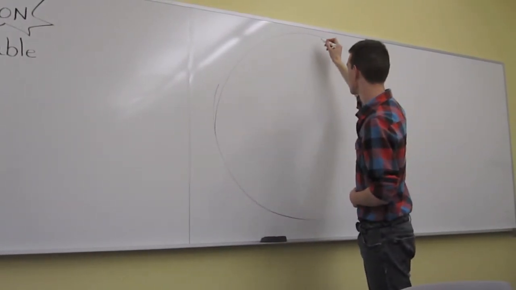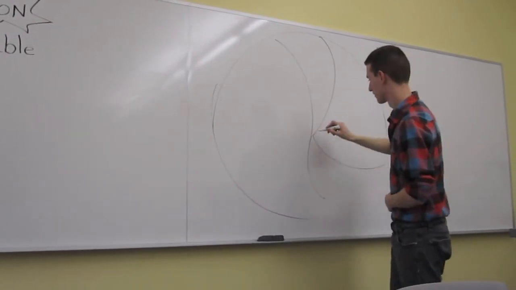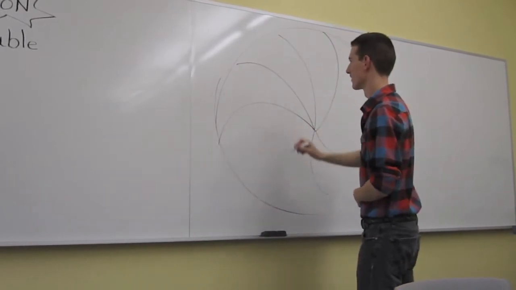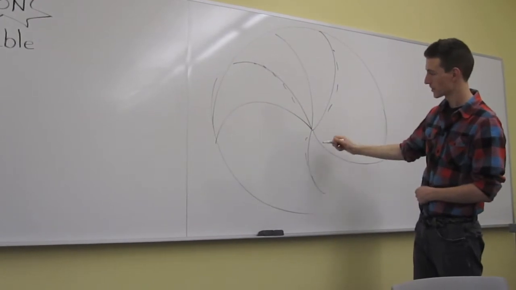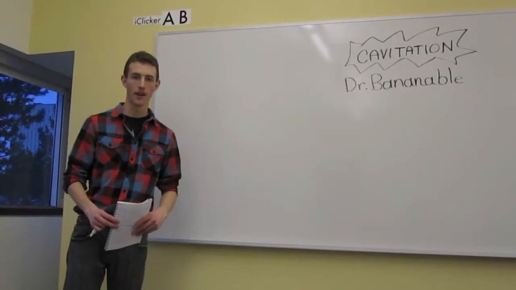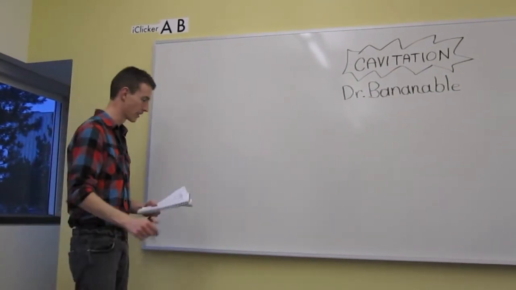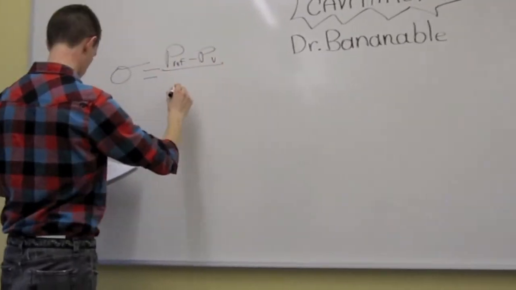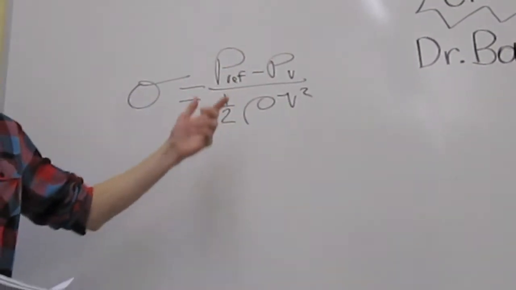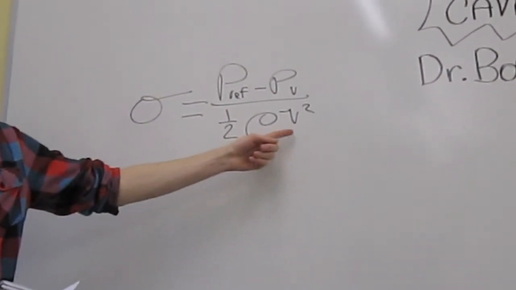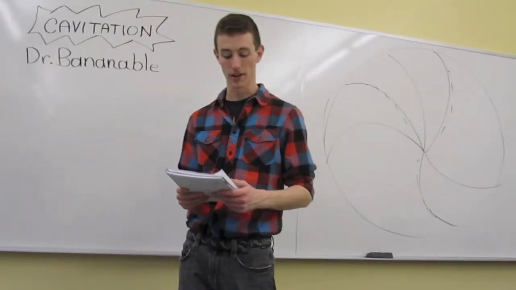If we have our spinning surface of the impeller, along the spinning edges is where cavitation will occur, and bubbles here can cause damage to the metal. The degree of cavitation that develops in a flow is determined by the equation for the cavitation number. Where we have the cavitation number, the reference pressure, the vapor pressure, both of the fluid velocity, and the density of the fluid.